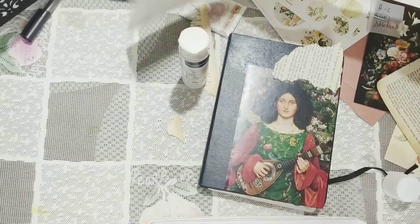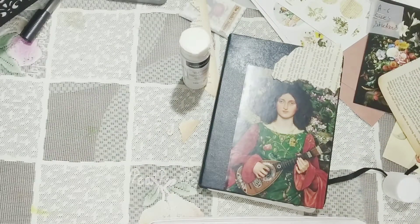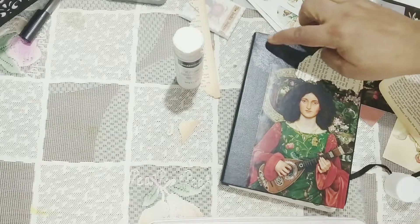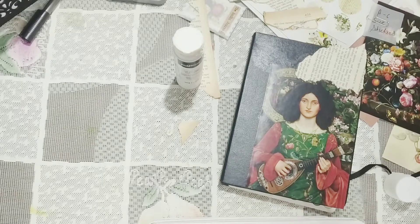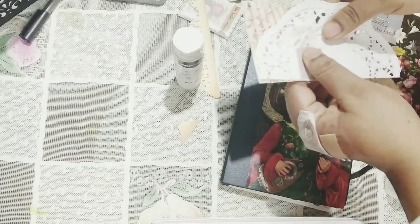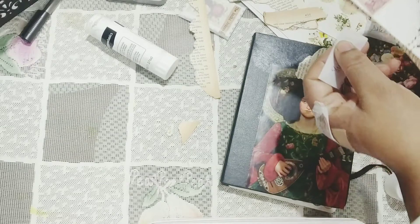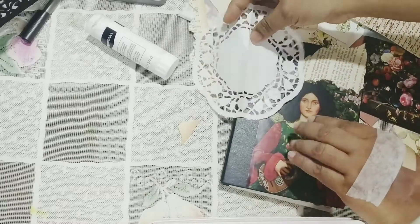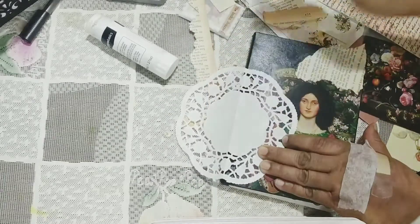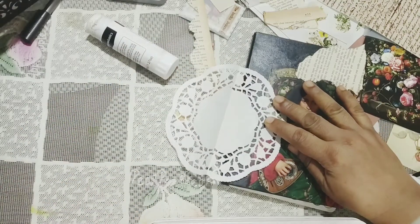I'm going through the supplies to see how things go. I hate the glare on the cover, so I'm moving the notebook. I'd like to put something on the left-hand side — that narrow strip. I'm thinking of using part of this doily, which was actually a thank-you gift from Bhakti of The Bodhi Journal. I wanted to use half the doily but decided to use only one corner, so I'm snipping it off.